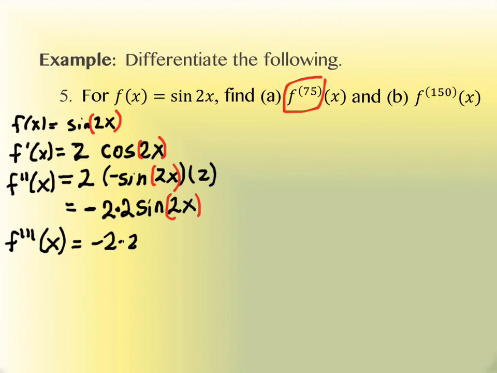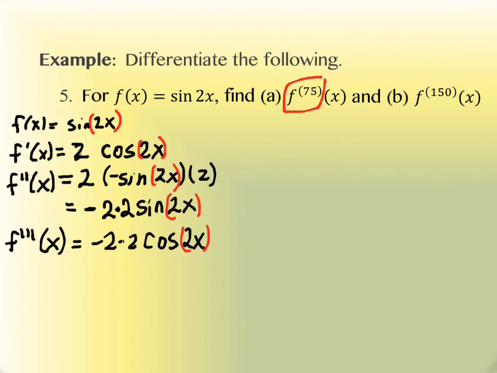Okay, we're going to take another derivative. I'm going to take 4 of them. This is my third one. My third derivative, I've got the negative, the 2's and the 2's. That's the constant multiplier rule. And then I need the derivative of sine 2x. That's a chain rule, right? What's the derivative of sine? Cosine. Of the same angle, right? So still cosine of 2x. That angle still doesn't change.